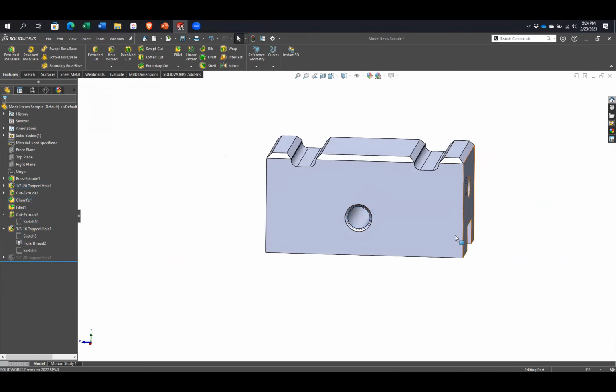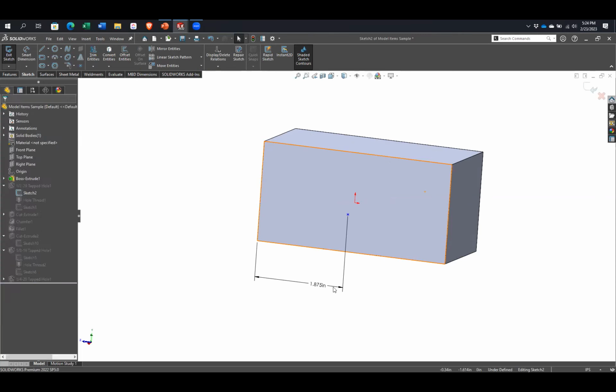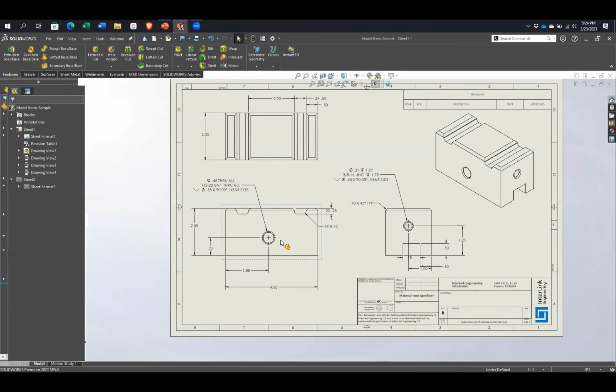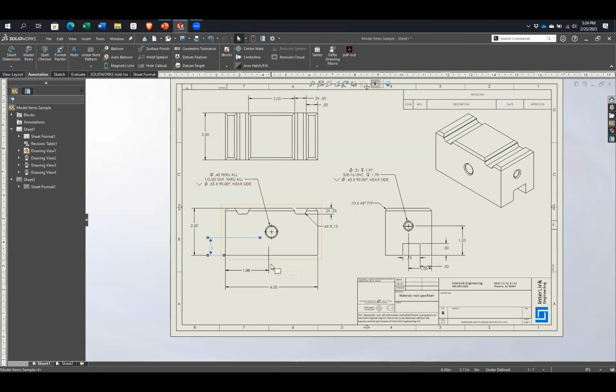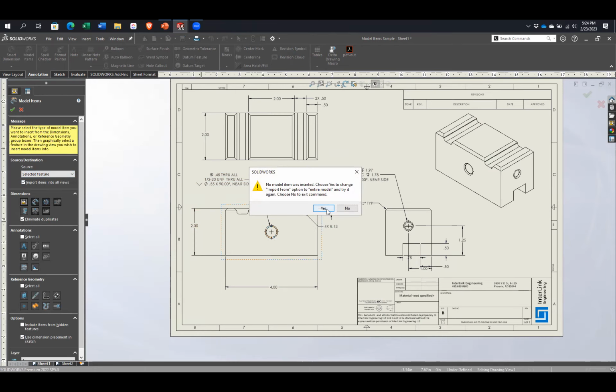One of the things it may not call out the way you want are those dimensions. If, for example, I didn't have this dimension, but if I had just said I wanted this hole to be on center and done that. Now, if I go back to the drawing, it's still going to show, well, actually it broke those dimensions, but it was still showing them, so I'm going to delete that. But if I even tried to import specifically for this hole, it's not really going to import any dimensions. I think I selected that correctly.